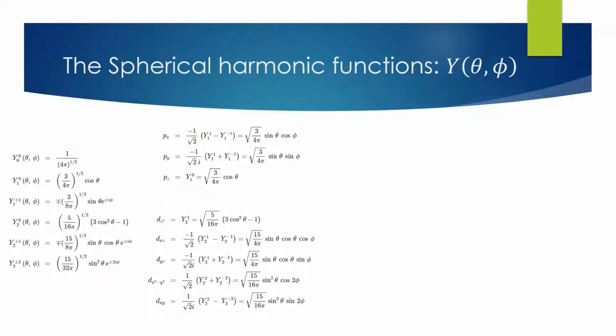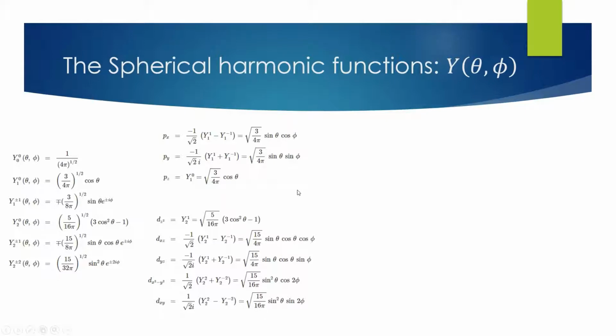These new functions, so these px, py, pz, and also all these d functions down here, are still an orthonormal set, just like our eigenfunctions would be, and they are still solutions to the Schrodinger equation. So if you plugged in the square root of 3 over 4 pi sine theta sine phi into the Schrodinger equation that we set up for the rigid rotor, we would still end up with a constant that corresponds to the energy level there. Although it would be a little bit more complicated, again, because we have these trigonometric functions, but they're still viable solutions.